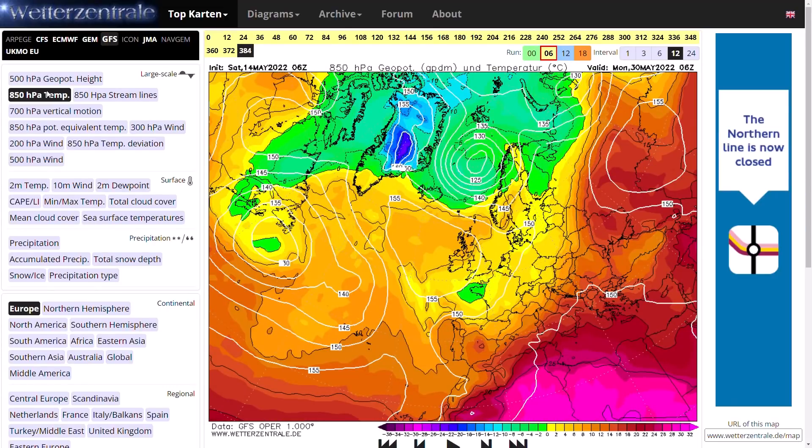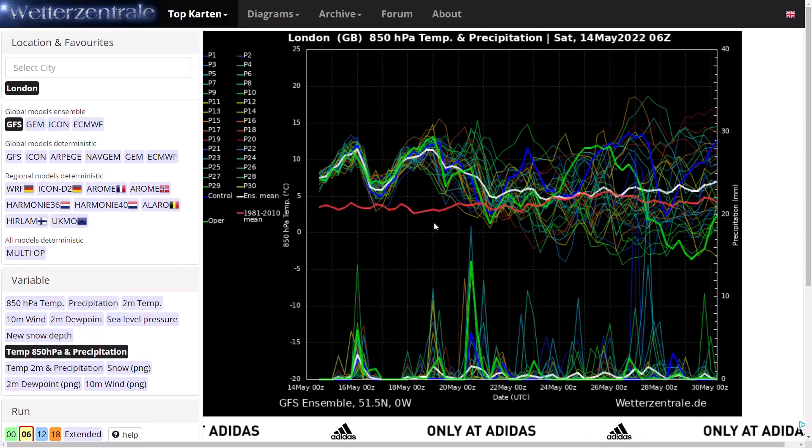Now if we have a look at the ensembles, you can see very warm over the next five to seven days - very hot, good five to ten degrees above average - then dropping more towards average or slightly above average, looking very decent but with a lot of scatter. Some going much chillier including the operational run in the longer term, so northerly winds are possible, but there's not a lot of certainty with it, other runs having it much warmer as well. Quite a few precipitation spikes over the next five to seven days, and they're all starting to converge where we see the shower activity and thunderstorm outbreaks. Their intensity is going to vary depending on exact position - ten miles can make a massive difference in thundery activity and torrential rain. One area could see 50 millimetres of rain, another area 10 millimetres, and they could be just 10 miles apart.